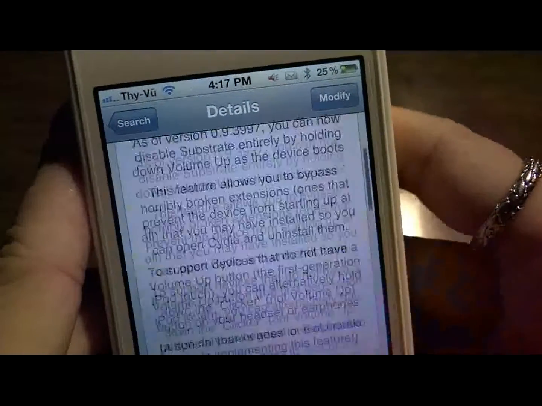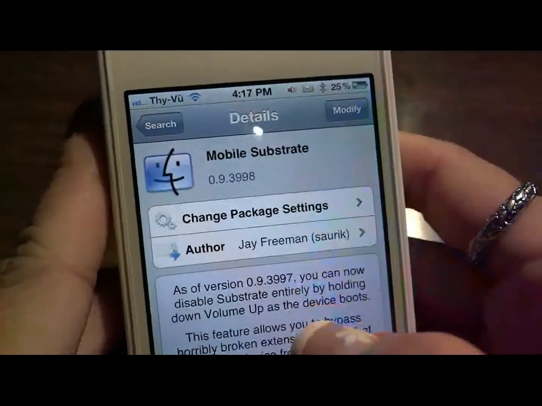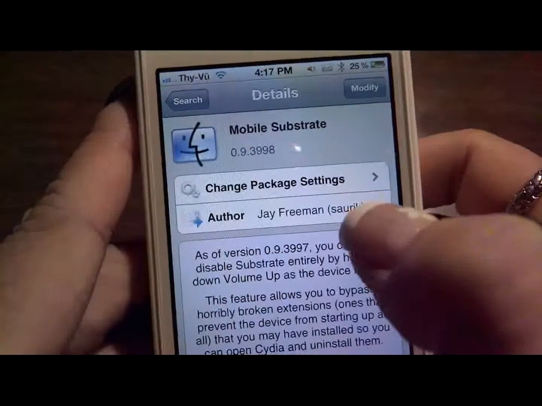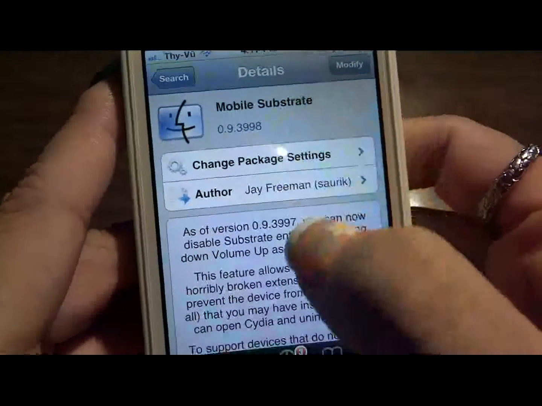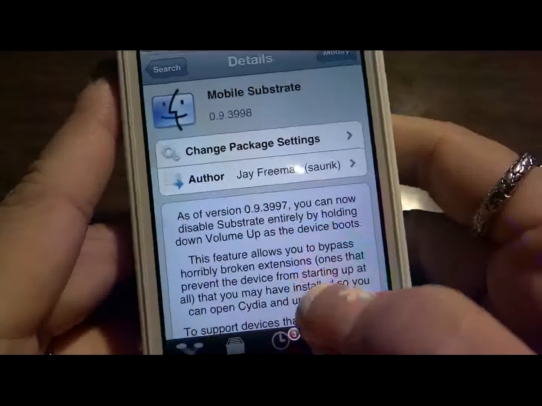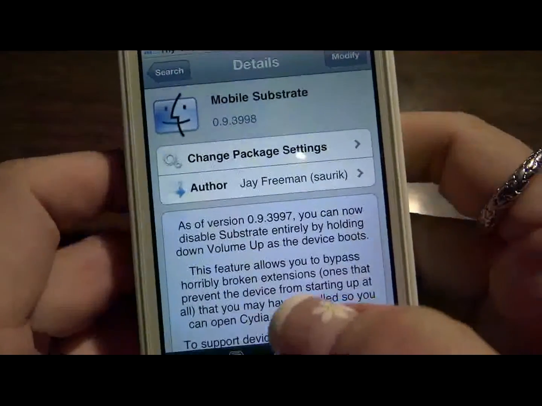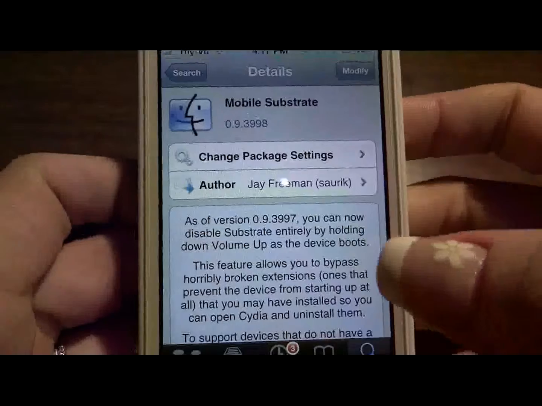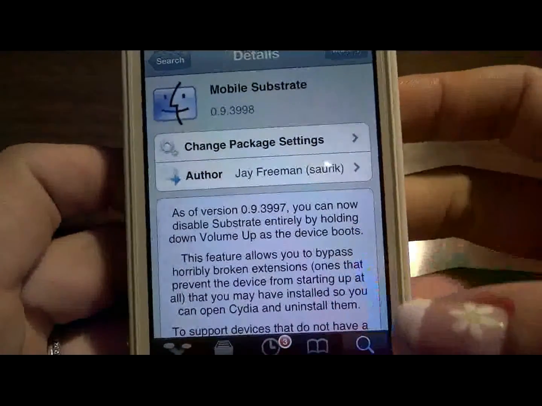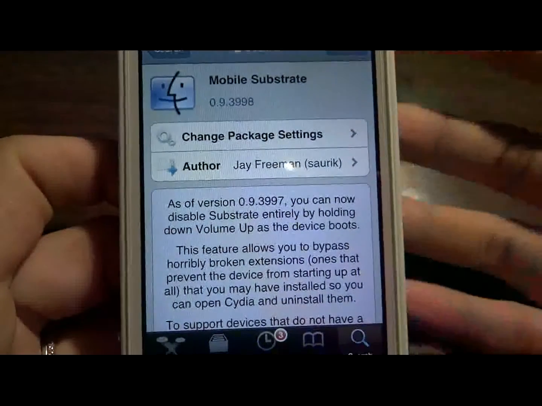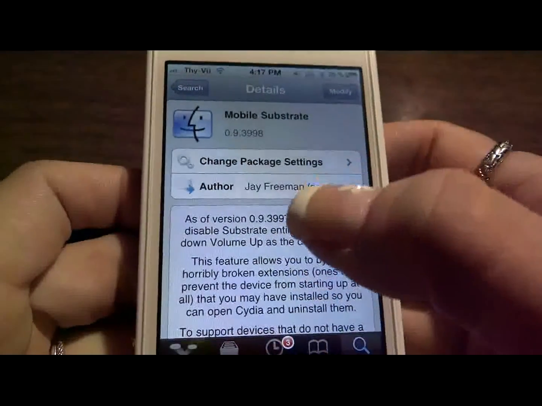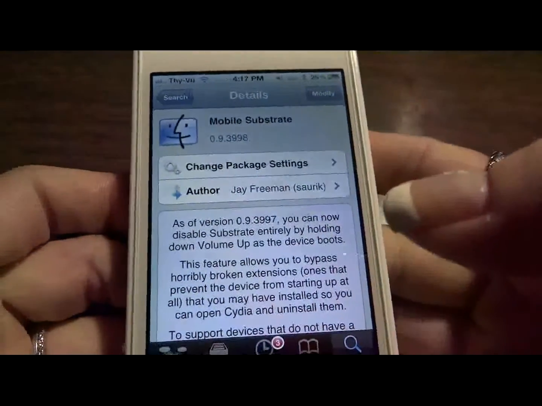All you have to do is click modify, and then it will pop up a list. All you have to do is confirm it, and it will take out all the tweaks that you downloaded from Cydia and added to your phone, including the bad one. So once it's out, all you have to do is reinstall all the tweaks since you have your list.